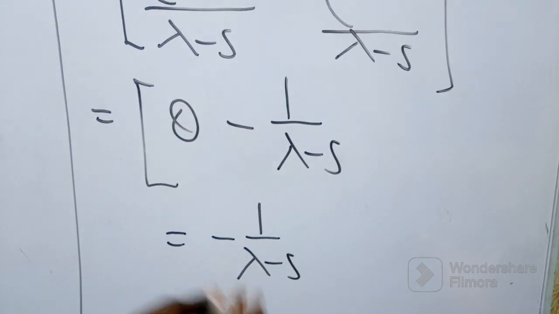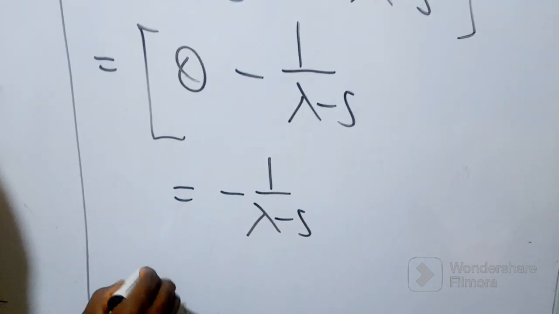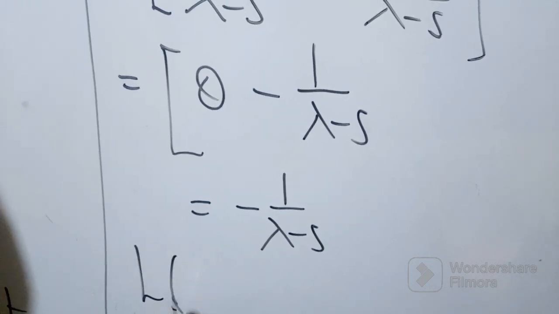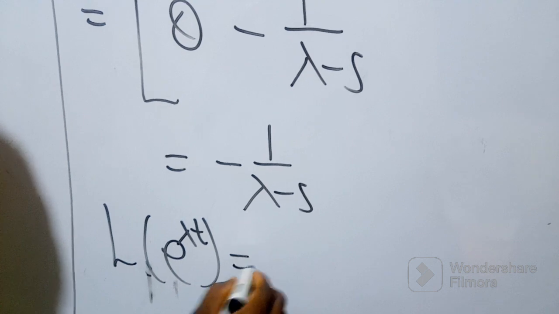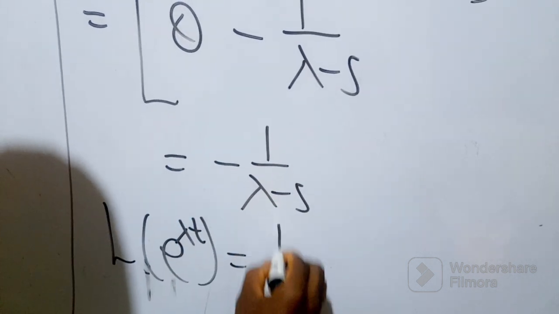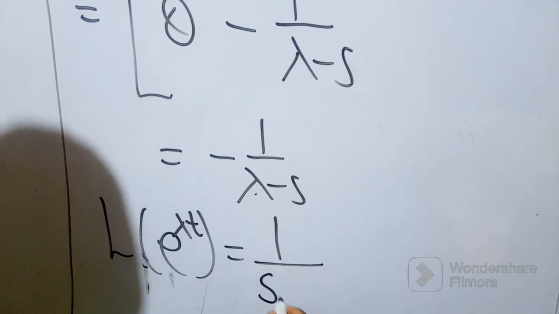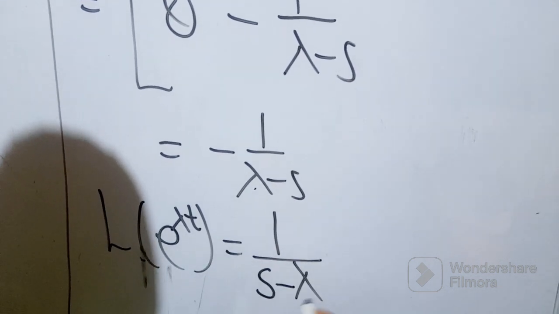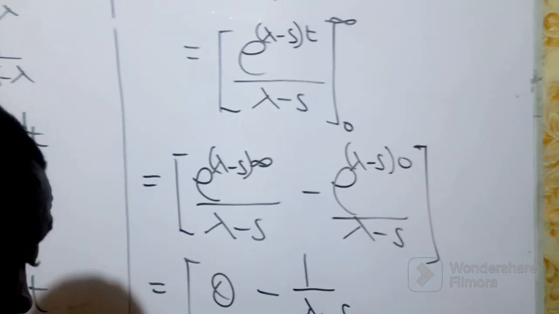So when we multiply both the numerator and the denominator by negative, we will say that the Laplace transform of e exponent lambda t will be equal to the top, that will be 1, then minus this will become positive, so s, then minus this will become negative, minus lambda. I hope you get that. So that's why the question says we should show. So we are able to show that.